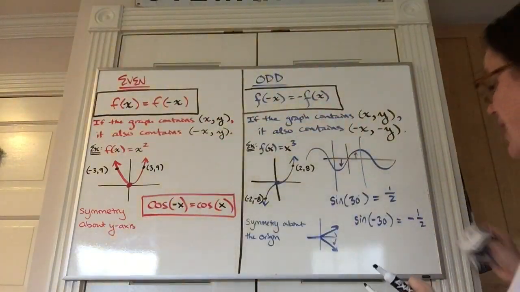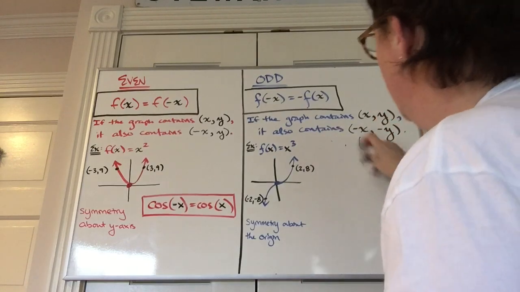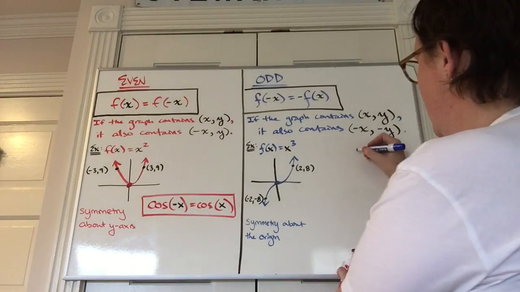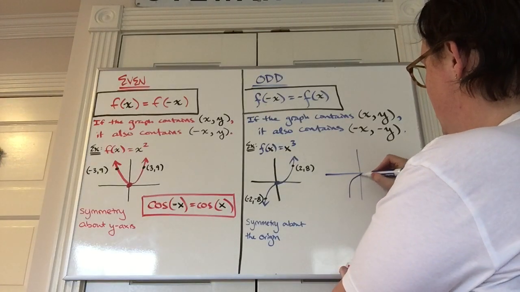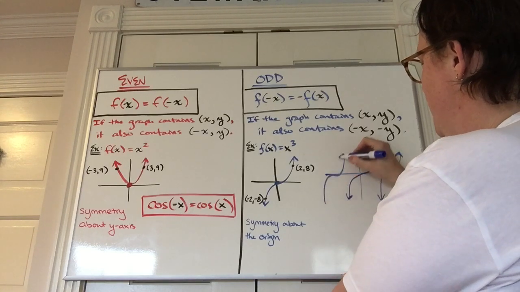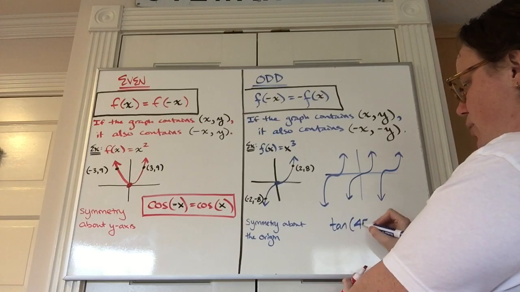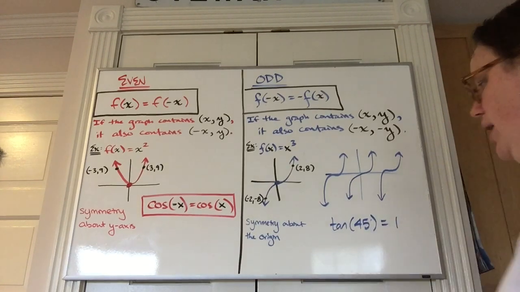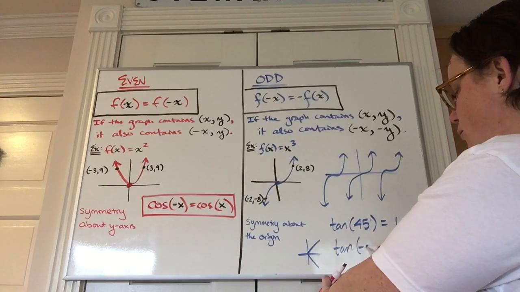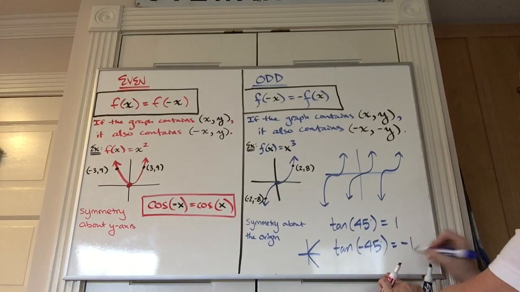It's also true for tan. If we look at the tangent graph real quick, something we identified as soon as we saw it is that it looks a lot like x cubed. The center of the tangent graph looks a lot like x cubed, and then it just repeats itself over and over again. But a tangent graph is also odd. I'll give you an easy example of this. What's the tan of 45? The tan of 45 is 1, yeah? What happens if I take the tan of negative 45? Well, that is the exact same slope, it's just that its slope is negative.